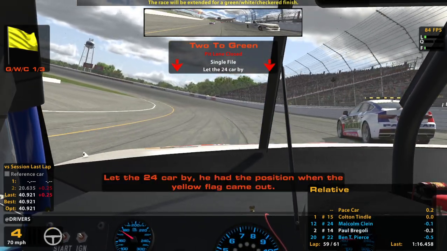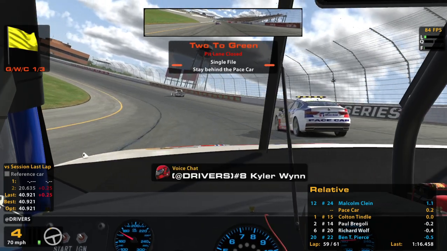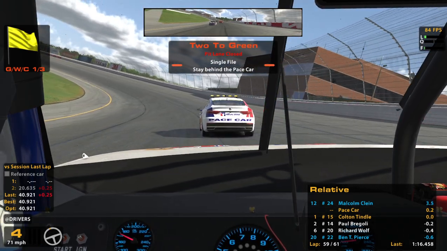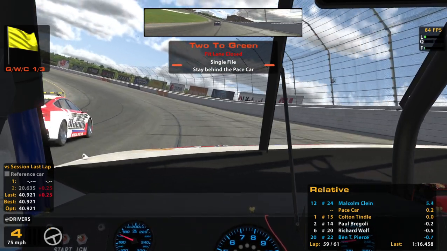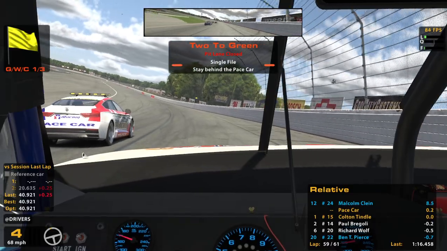Leather 24 carbide. You had the position when the yellow flag. Sorry, I'm cloudy headed. Everyone talk at once. It's blocking the lucky dog. Not thinking. I don't know what either of them said because they both talked over each other and it cut out both of them.